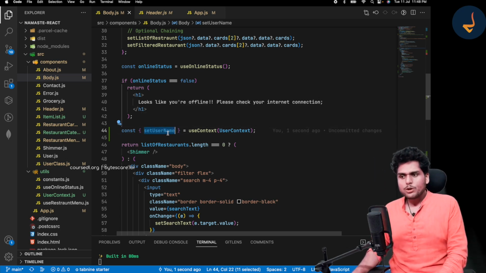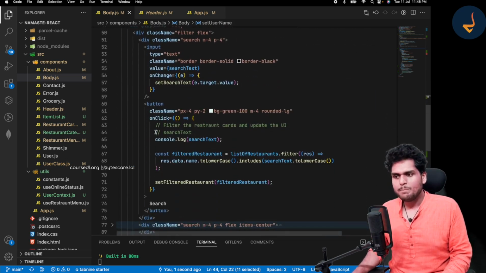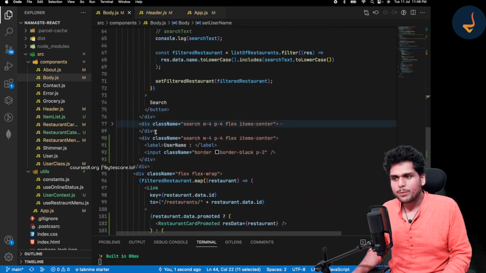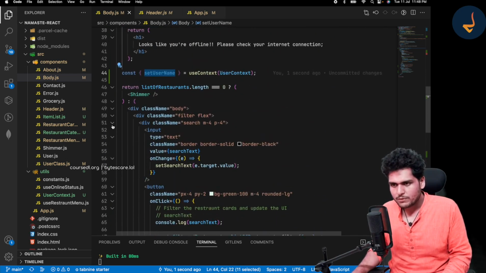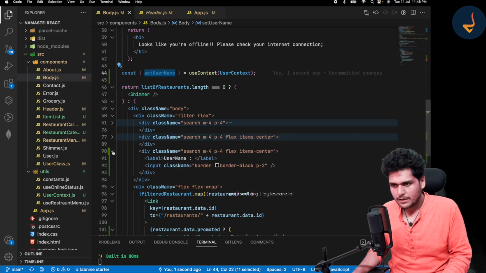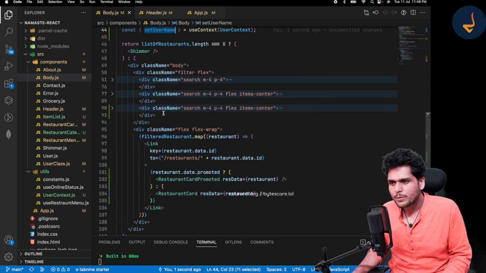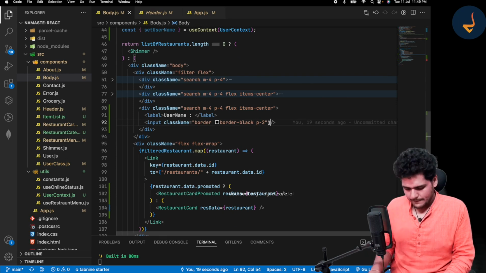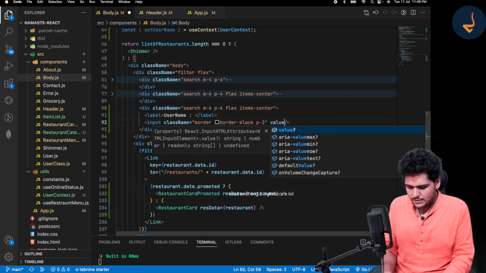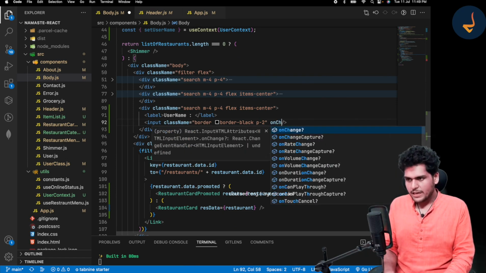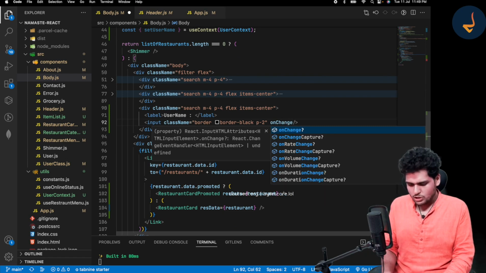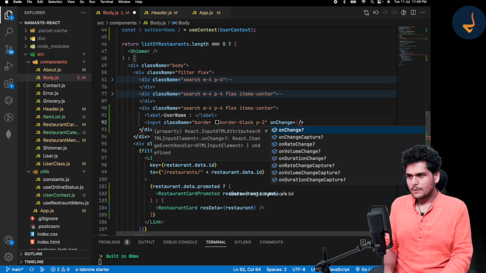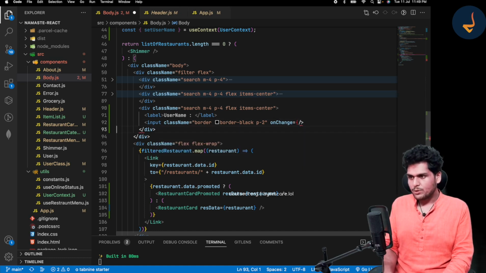Now I have to change my username on change of my input. Let me just collapse all of this, it is very cluttery. Where is my input box? Yes, this is my input box. So over here, on change, I have to set my username.